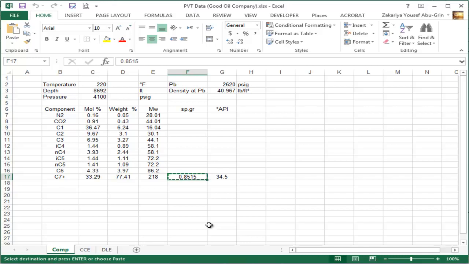And then we convert this data to relative volume. We take each value here and divide it by V at bubble point, and then we have a table for relative volume. This is exactly what we have here.